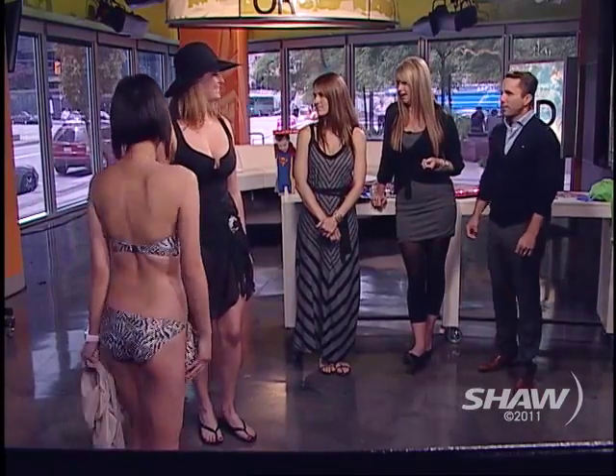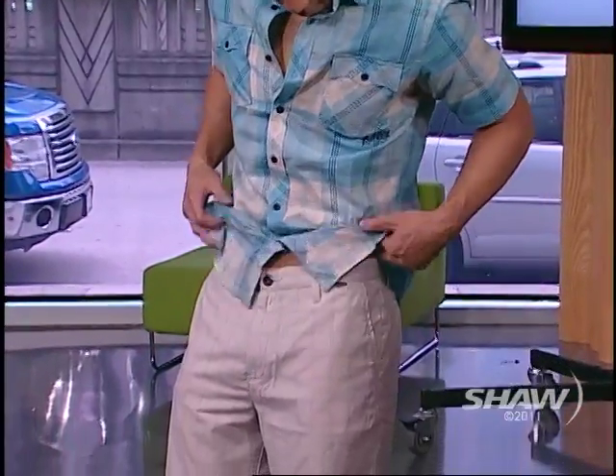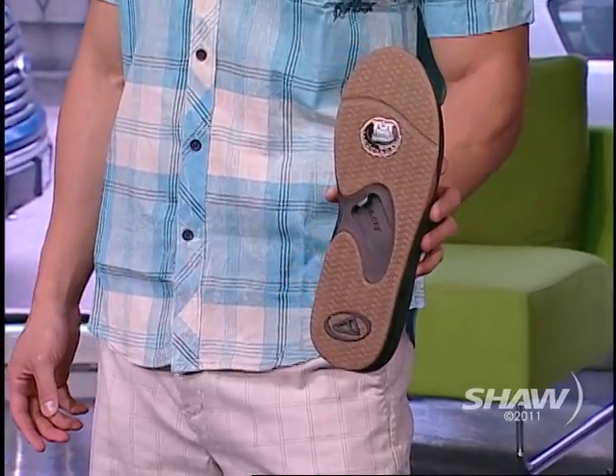Something for the fellas again. Brandon, come on out. We're going to need to take that shirt off — maybe just undo a couple buttons. Wrong kind of pervert. Okay, this is a Billabong shirt, very casual. The plaid look is in, kind of the beach casual look. And then he's wearing a Hurley walk short — a nice look for the golf course, or just going to the beach when you're not actually swimming. And for Brandon's wild side, we have the bottle opener Fanning sandal — yeah, you can open bottles. People never drink beer at the beach though. That would be weird.